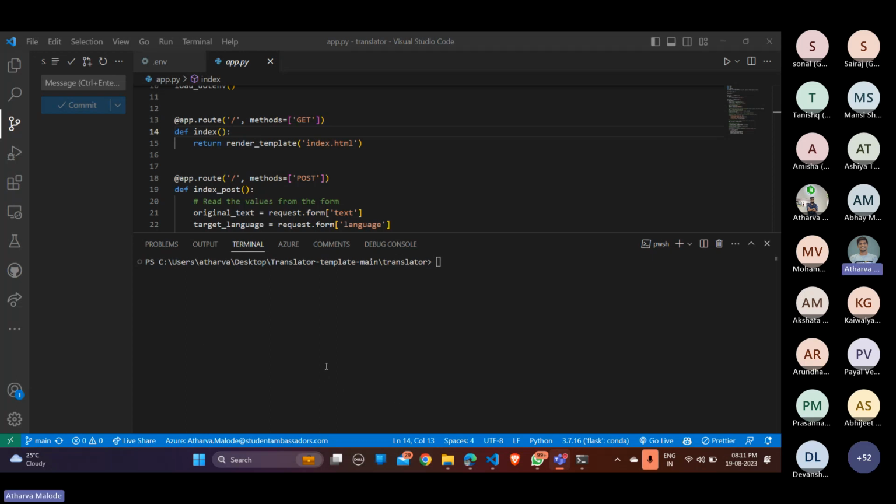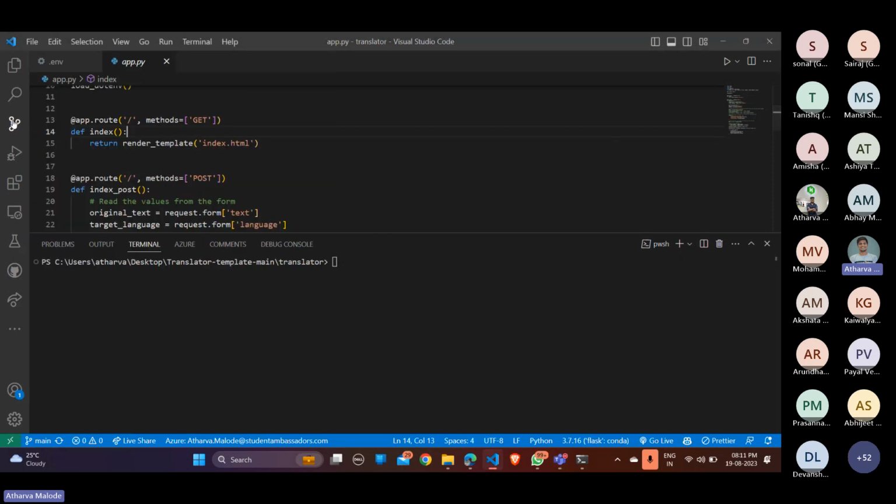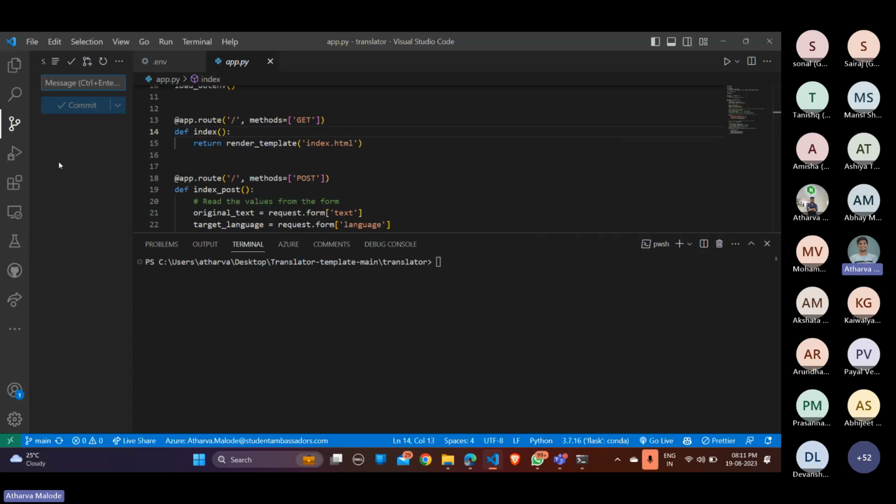So if you are done with the small steps, like I just moved on here to the source control option, it will be available in your VS Code too. There was a button here to publish it on GitHub. I have just hit that, and the rest has been done automatically. That's it.